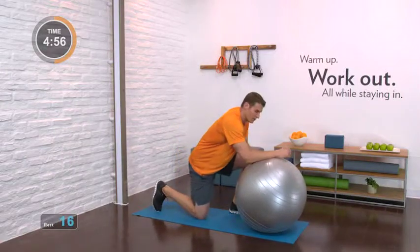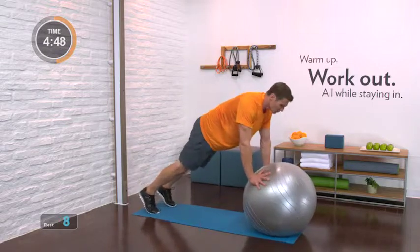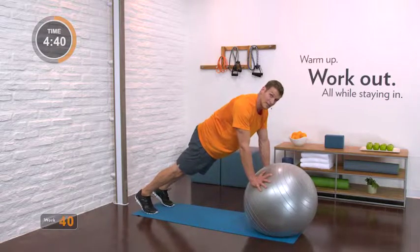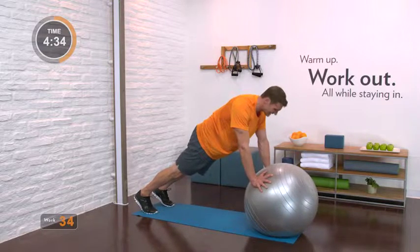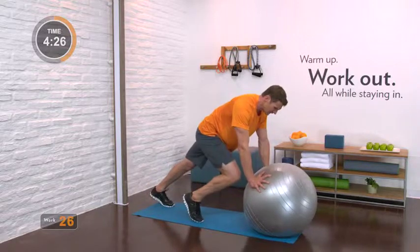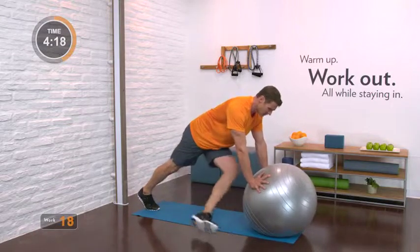We're going to crank it up just a little bit. We're going to get up onto our hands on the ball and create a top push-up plank. If this is where you need to stay and where you're comfortable, stack those shoulder blades, squeeze your glutes, and lock in. Fingers pointing out a little bit — that'll protect your wrists. If you feel like you can find this and want to be safe, at any time you can put a knee down, regain composure, and come back in. If you're good here, let's challenge it a little bit: we march up and tap back. I'm doing my best not to let the hips slide either way.